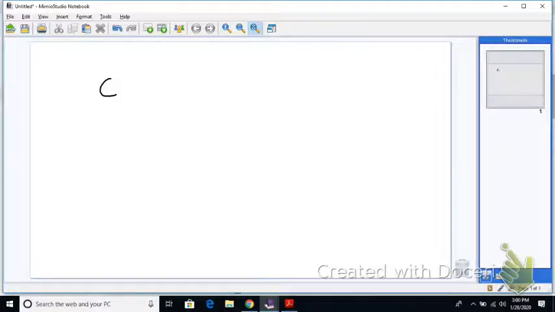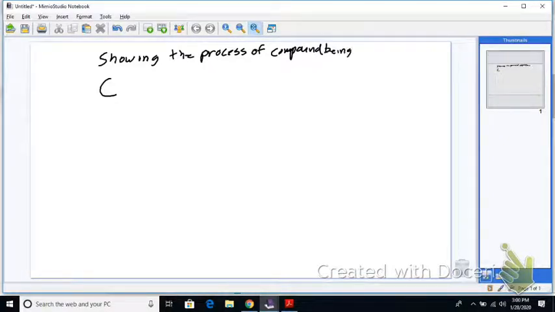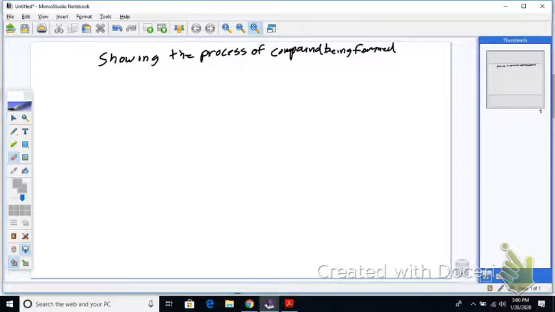So this is how you show the process of heat of formation, of the process of a compound being formed from its natural elements. Okay, and that's called enthalpy of formation, and those are the values that are in the back of the book. So what we're finding is enthalpies of formation.